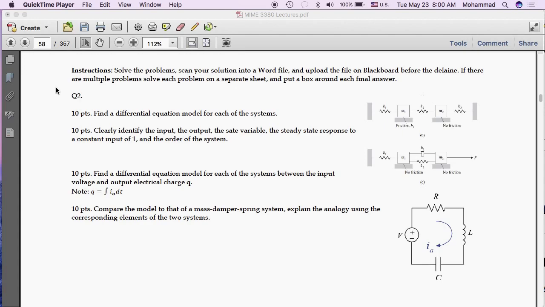Fourth order. So for both of them, you arrive at two second-order differential equations whenever you write a mechanical differential equation or an equation of motion for a mechanical system. It will end up being a second-order differential equation. Because we have two masses, they would be two second-order differential equations, therefore a total of fourth order.